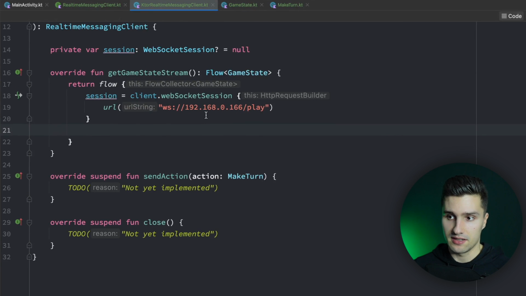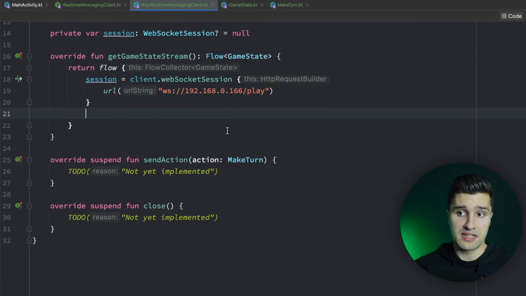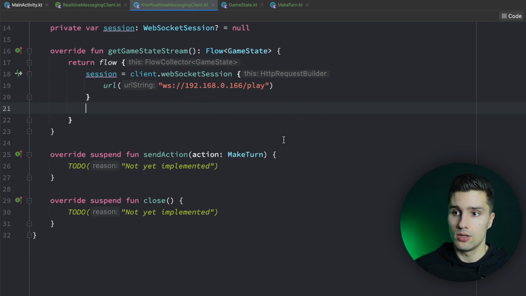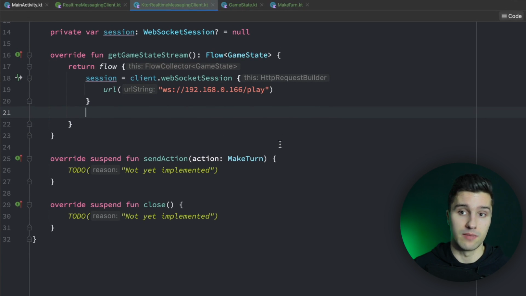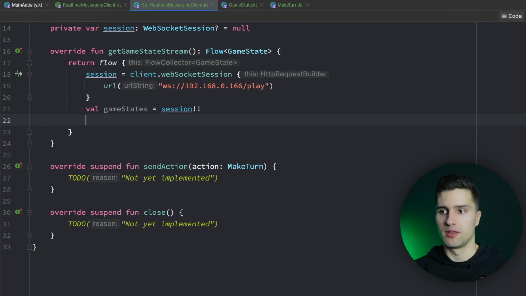Then, after that is done, you can see that's a suspending function, which will suspend our flow. After that is done, we can use our session to listen to events, to incoming messages. So we will be getting all these game states by saying session dot, or actually let's assume this is not null here, because at no point this will be null.